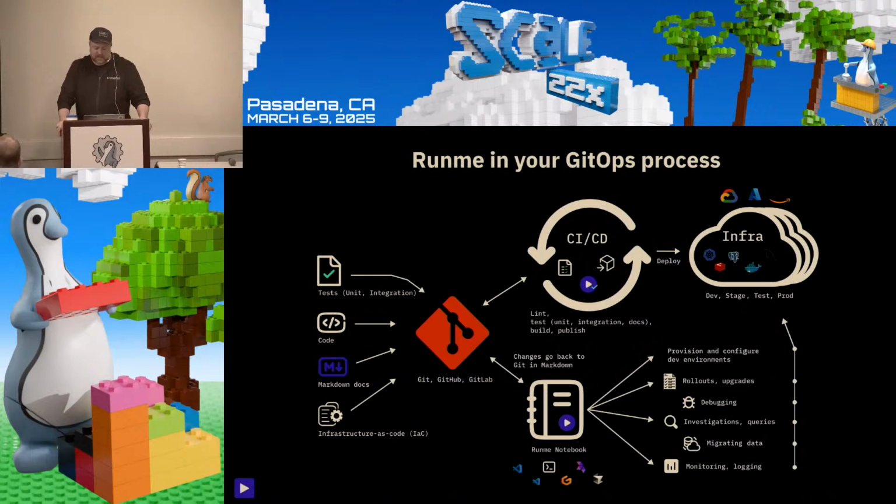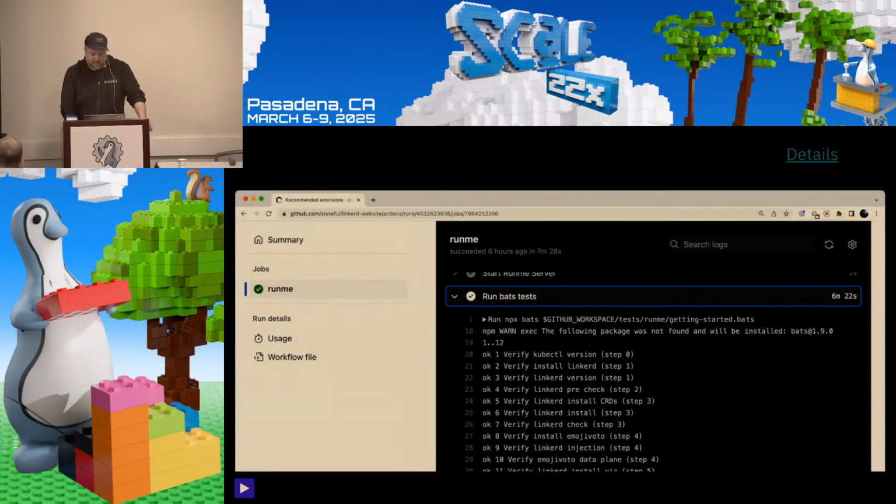So you can kind of see here the way that we think about this is you have your Markdown documentation. A lot of the things that you may want to do on a day-to-day basis, and a lot of places you may want to do it, is possible. Then also test the stuff inside of CI/CD and then deploy, right? We are not asking you to change how you think about your GitOps process at all. Just trying to make it a little bit better.